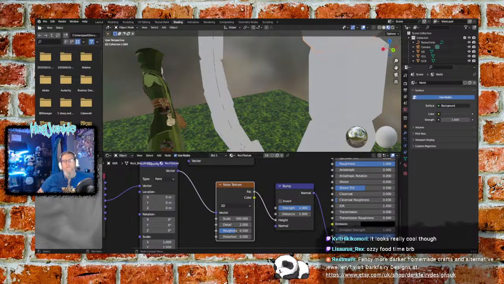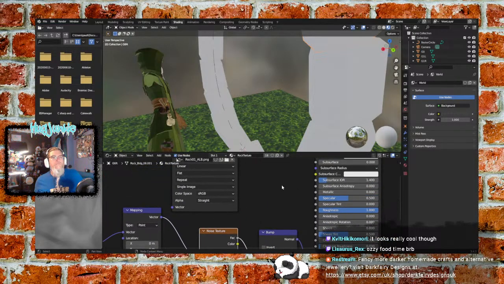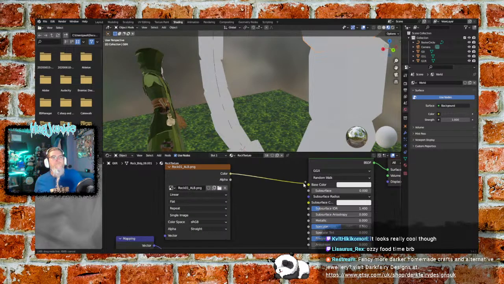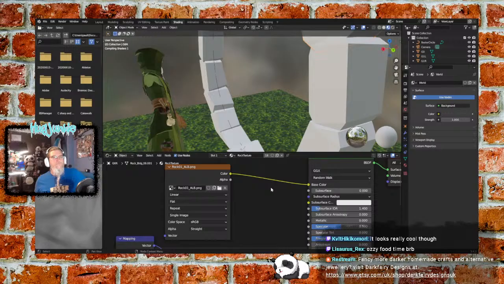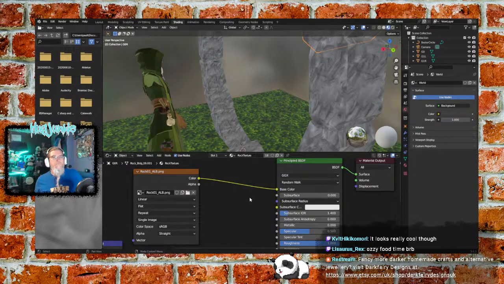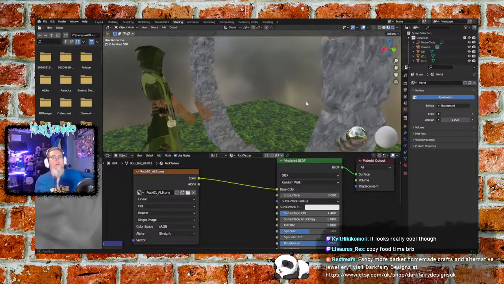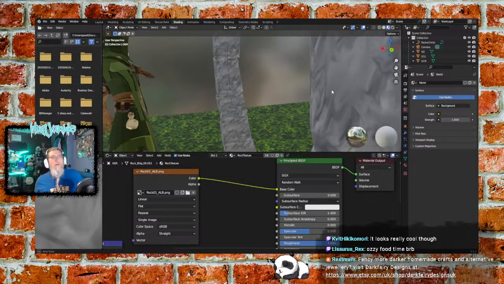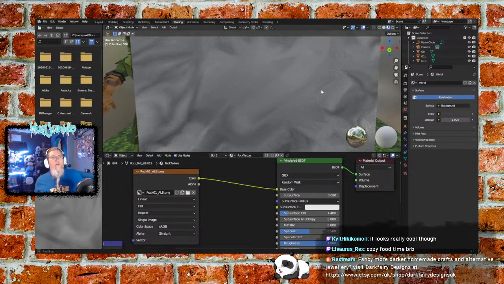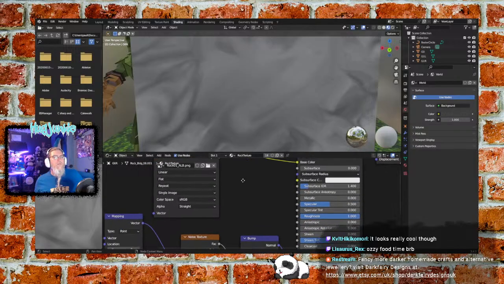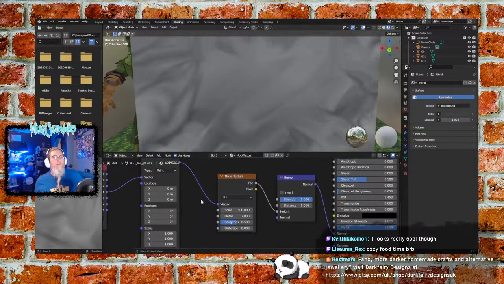Might have to have a look and follow it through. Looks like it has some kind of texture to it at least.